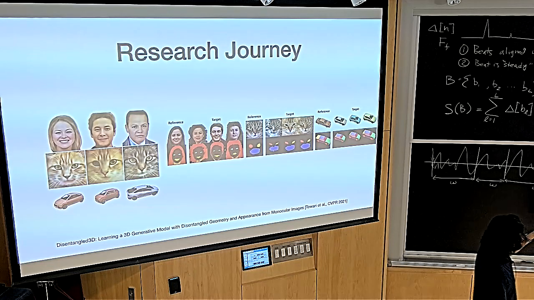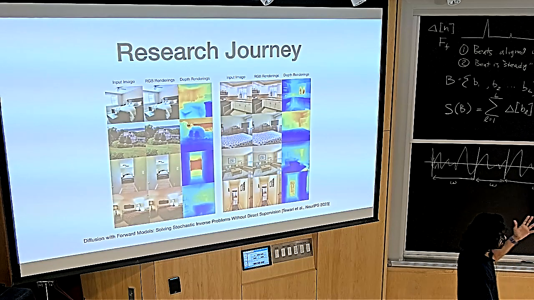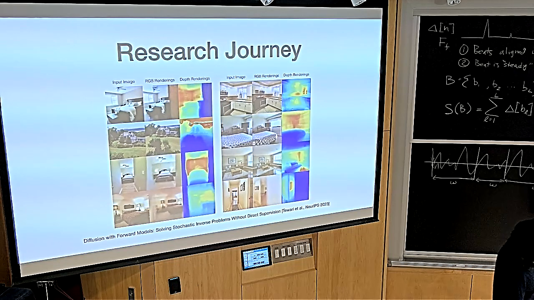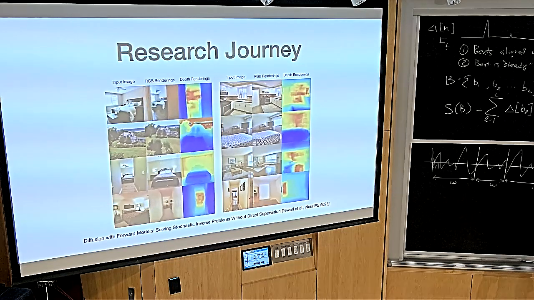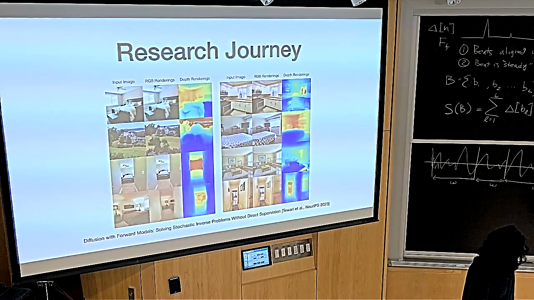And then when I had the objects kind of figured out, I felt like I could understand how they work. I moved on to scenes, and that's the result I showed. So in this case, you can just take an image. I think this is one of the examples where you move out of a room, and then you go into another room. And there are a couple more like this.